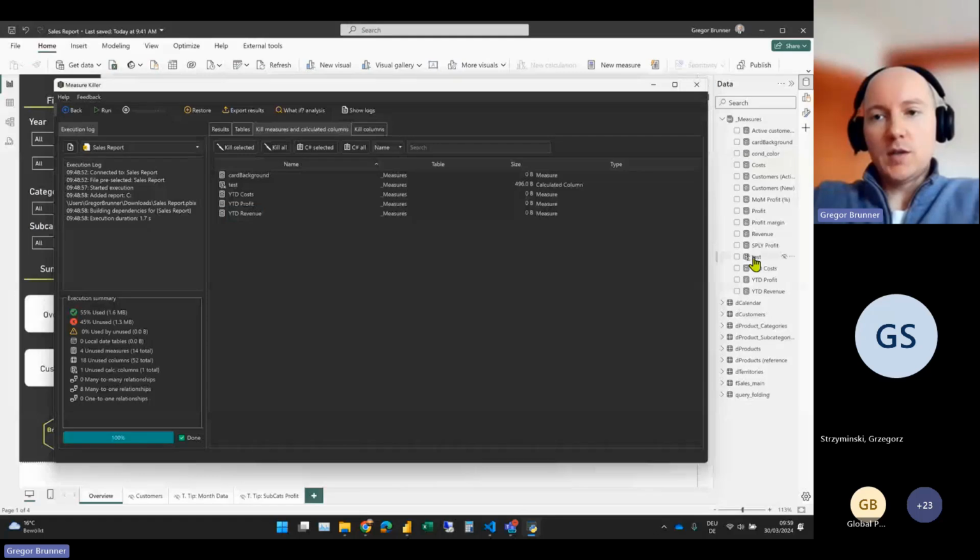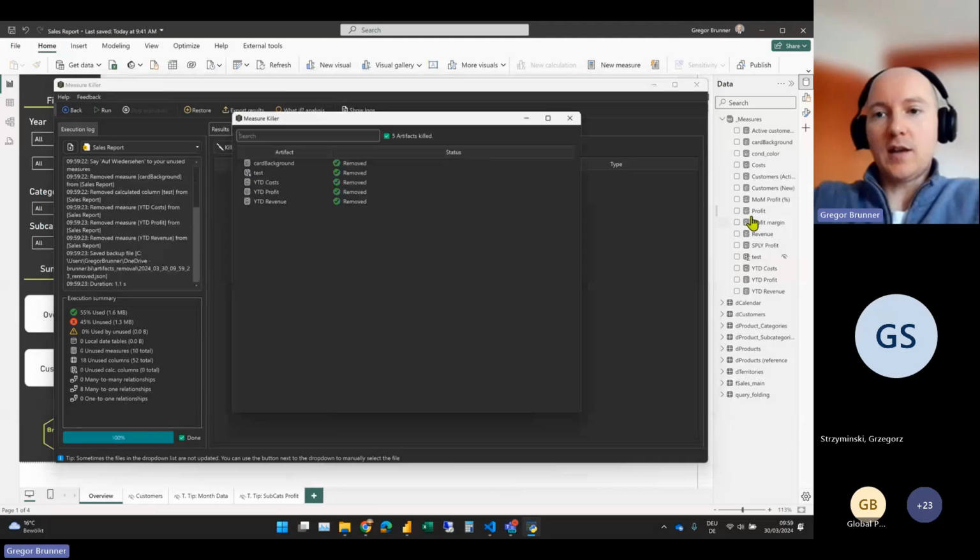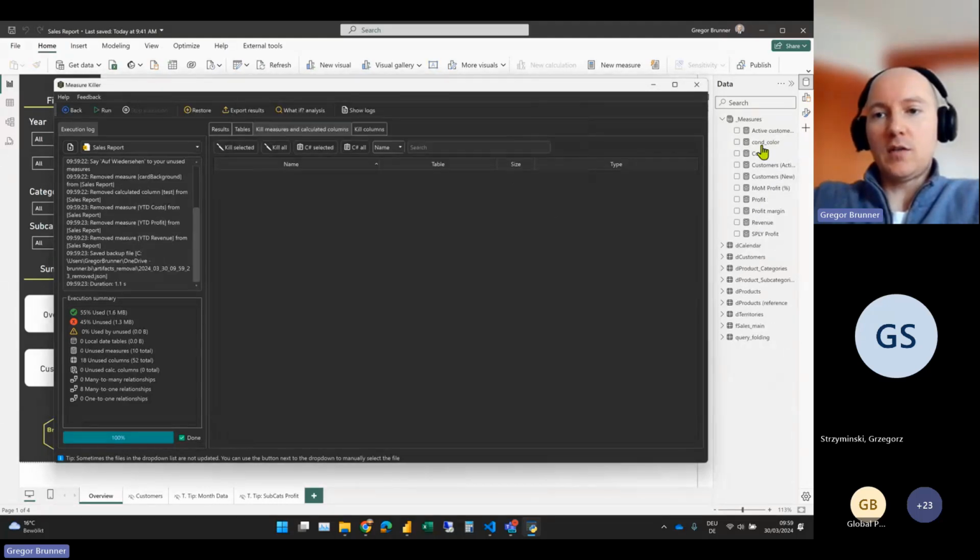I just want to show you that we can see what's going to happen. So I'm going to go to kill all, and then you will see them disappearing right away from the model. Boom, it's removing those, and then it takes like 1 second or something for Power BI to update, and you can see now they already disappeared here. So it's basically writing to this model directly, just like other external tools, and removing these things.